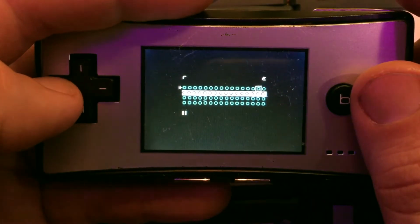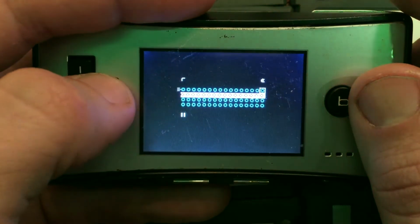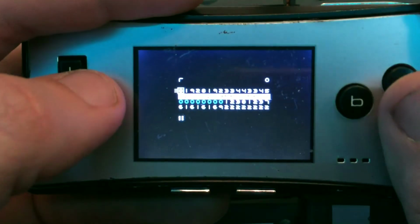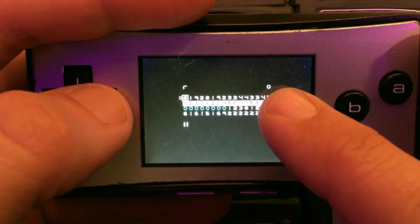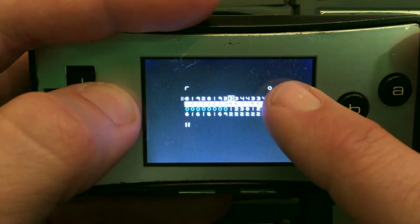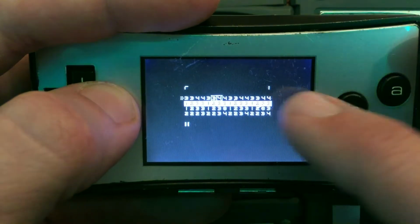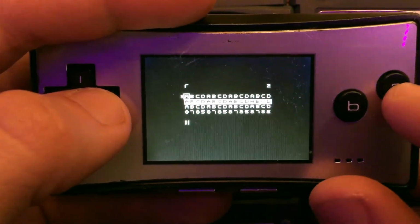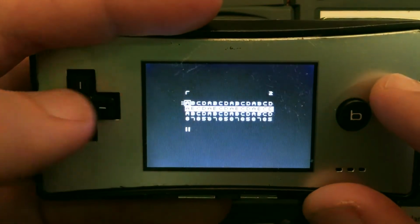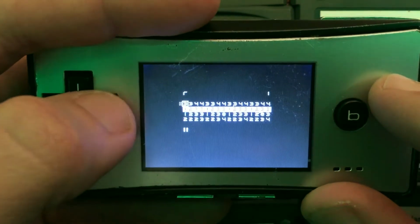If you go left, you'll see kind of like the end of the song, the furthest point of the song. Here, this shows kind of what part of the song we're in. So this is the very first section, the second section, third section. If you hit A and left, you can quickly scroll through the song.